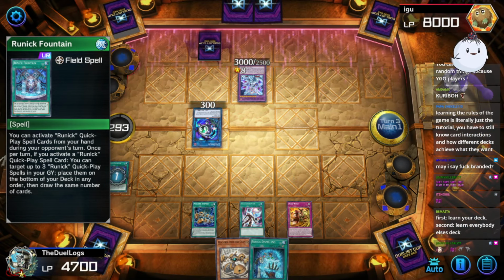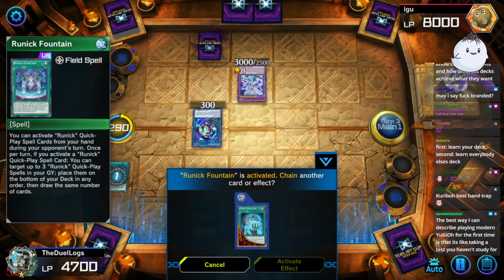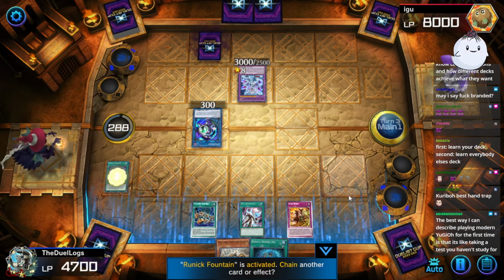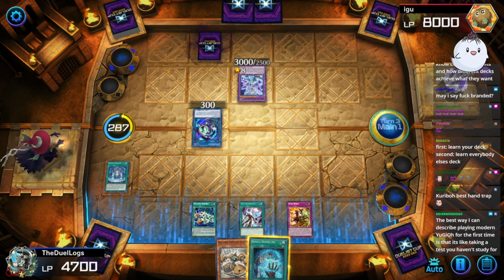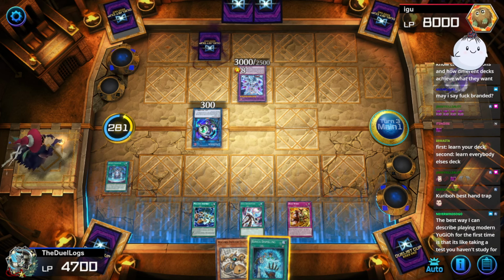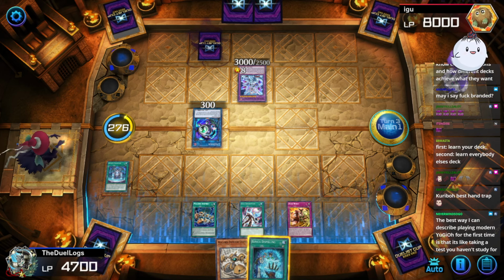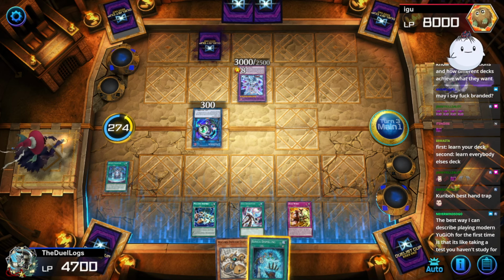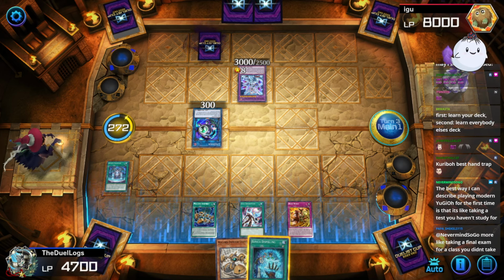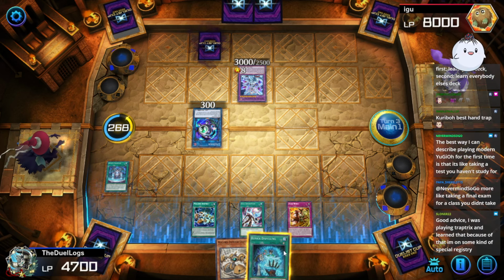Let's see, Yu-Gi-Oh scripts: how to make titles for thumbnails, how to make titles for clip videos, how to play Yu-Gi-Oh. Let me just type in how to finish topics. How to play Yu-Gi-Oh for new players. I do have a video on this. I just never made it.